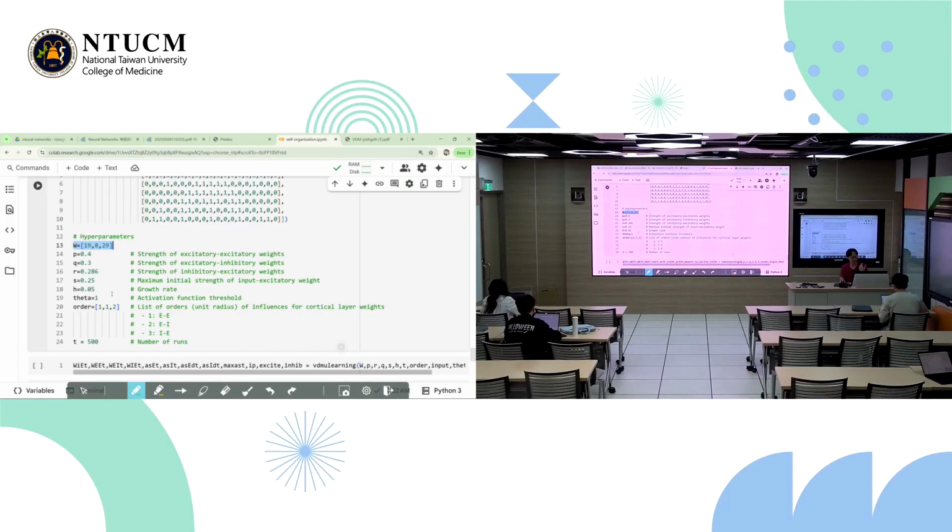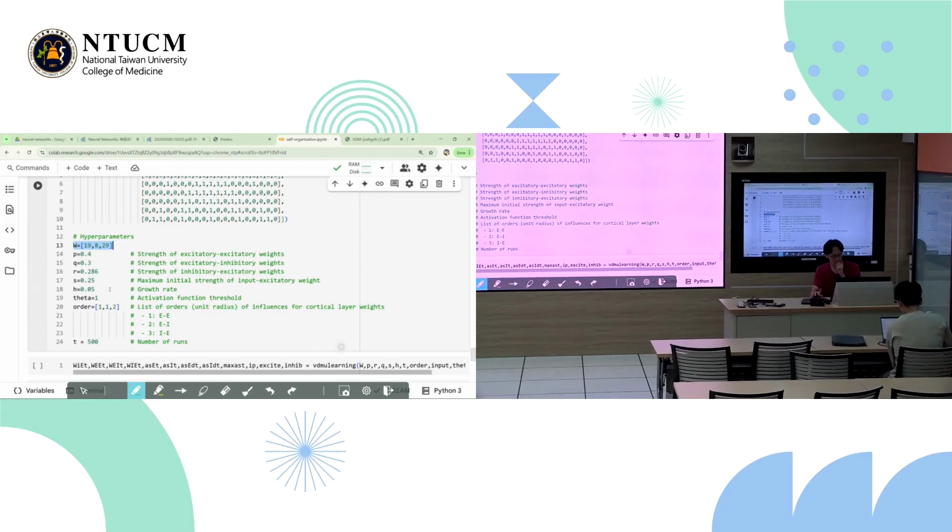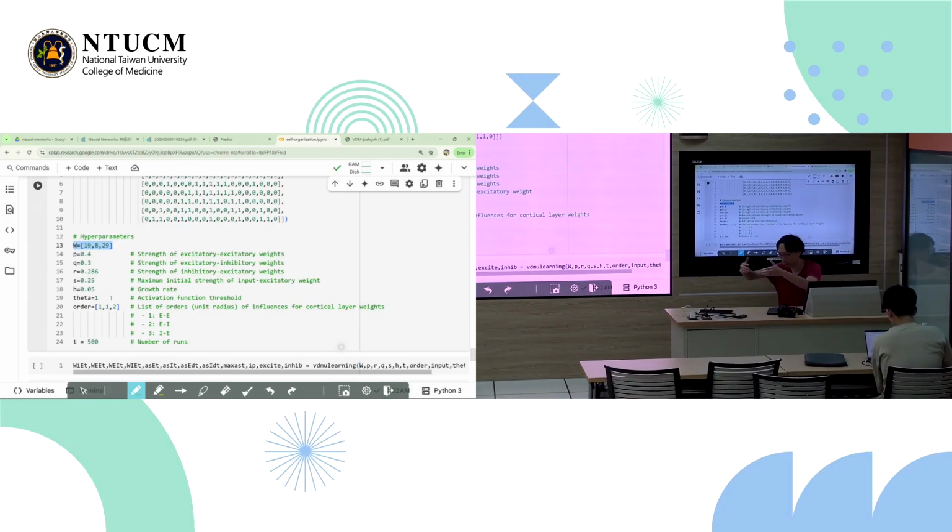The activation threshold theta is 1. And the order, which is the range of influence for any given unit: for an EE unit, the order is the neighbor, which is 1. For the EI unit, the order is also 1. For the IE, however, it's 1 beyond the immediate neighbor. That's the range of influence, okay?